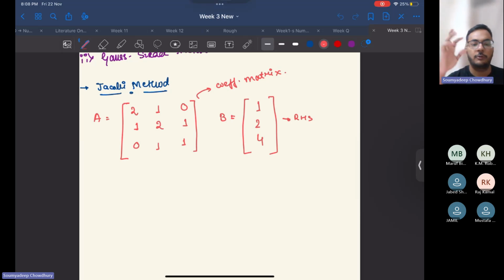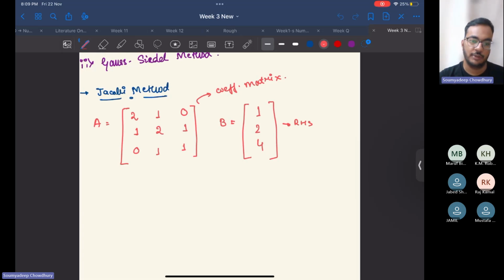In the first day, I told you for any iterative technique, we need an initial value of the solution. Like you are asked to find out x, the x vector, but you need an initial solution for x. An initial guess will be given to you in the question. Based on the initial solution, you will try to improve that solution and approach towards the exact solution. Your initial solution will determine the number of iterations you need to complete your process.